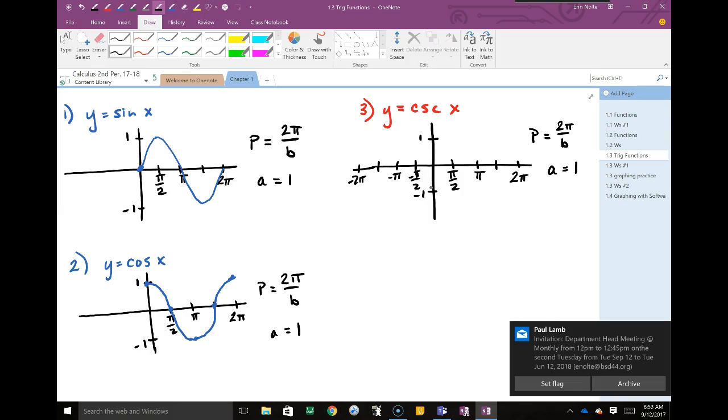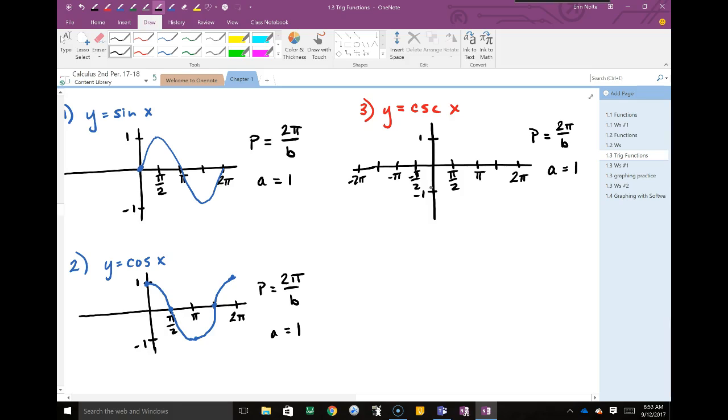It's undefined, so 0 is like 0 over 1. Okay, if I flip that, that's 1 over 0, and that's a thou shalt not rule. Thou shalt not divide by 0. So I can't divide by 0, which means what's happening right here on this y-axis? There's an asymptote, a vertical asymptote. Okay, so I have a vertical asymptote at 0.